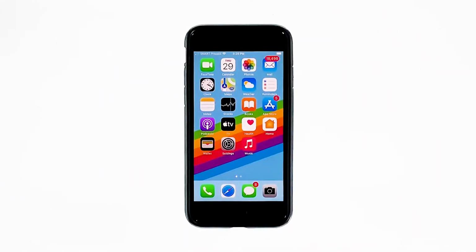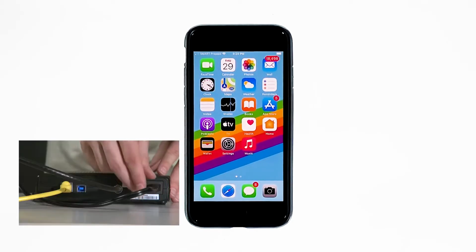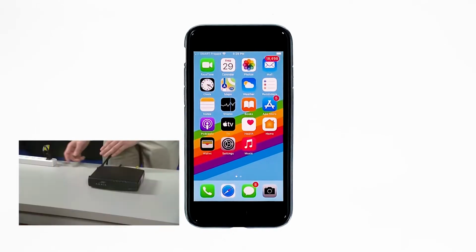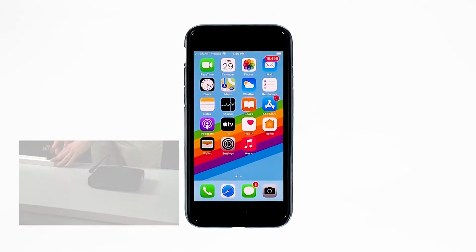Just because your iPhone started to drop its internet connection doesn't mean that it has a problem. It is possible that such an issue is caused by a failing network device. Thus the first thing you have to do is restart your router or modem and see what happens. Here's how. Unplug your modem or router from the wall outlet or simply disconnect the power cord from the main unit. Leave it without power for a minute or two.